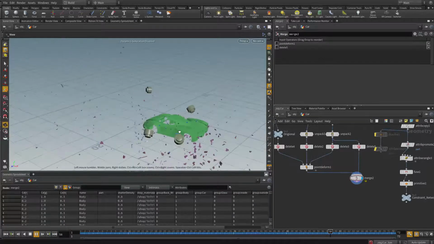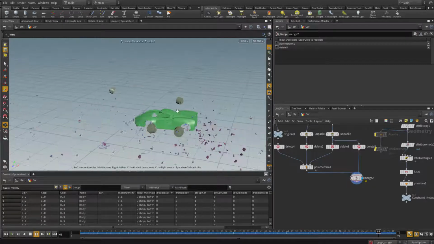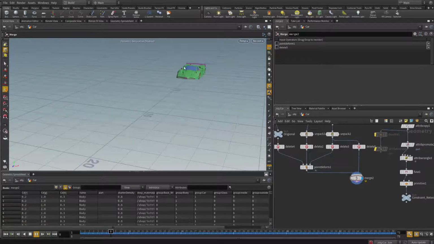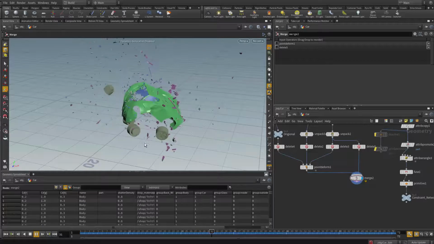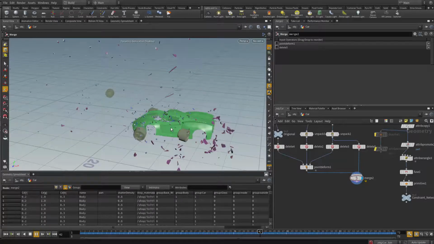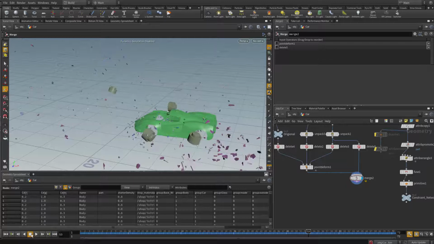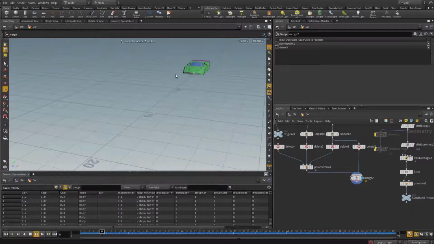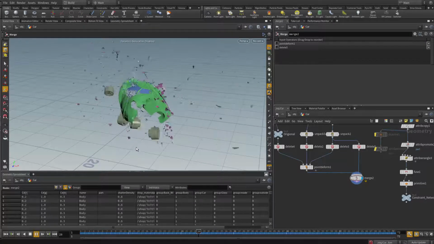Okay, of course there's a lot of things to refine. I don't have a lot of detail in the car either. It's just a shell, so things are just breaking apart like crazy, and there's not that much to break apart either. If you have something more complicated, it's gonna be better, but it's also gonna be super slow, so it's not very good for demonstration purposes.